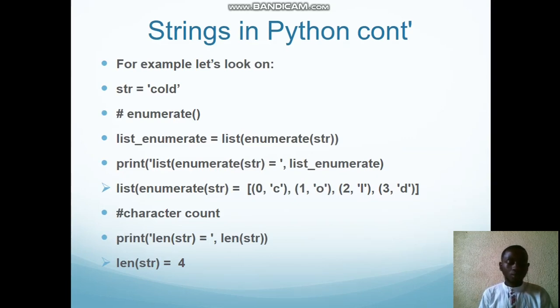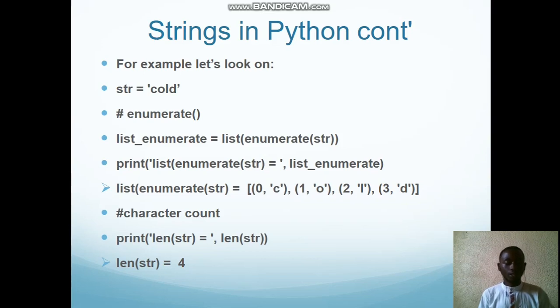By using the enumerate function, you shall find each and every position of a substring. Like here, C belongs to position number 0, O belongs to the first, or 1, L belongs to the second, and D belongs to the third. Here also we can use the len function, and it will give us the number of all substrings that are inside our string.